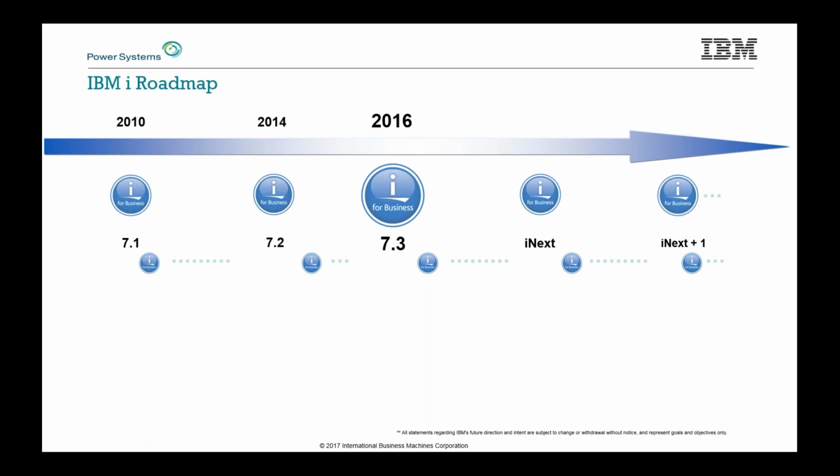All right, so now let's move into the software side of this thing. What have we been delivering, and how do we deliver it to the marketplace? Well, the people who are listening to this, you'll probably find that whatever release you're running on is probably on this roadmap. These are the 3 releases that we currently support today. The 7.1 release, the 7.2 release, and our most recent release, which came out a little over a year ago, called the IBM i 7.3 release.